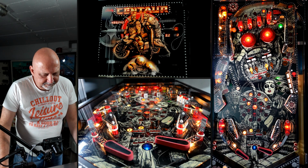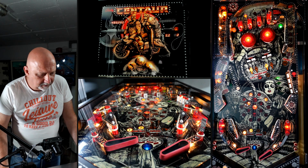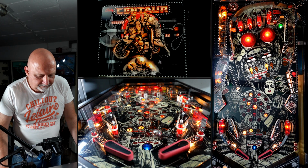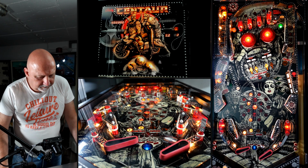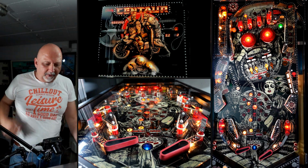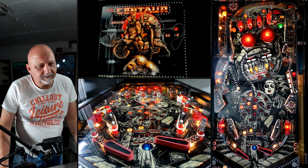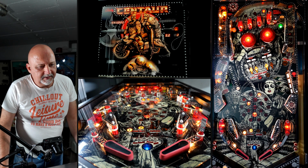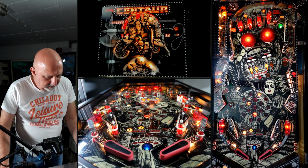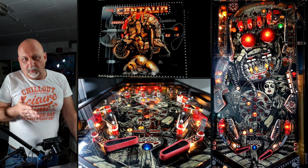Let's add another R. No. The R, no R, no sequence. One more R. And now add an S to get the 3 orbs. Whoa, did not make it. Oh, good. We have here a release power orb lit again because I used it on ball 1 and now we are on ball 2.